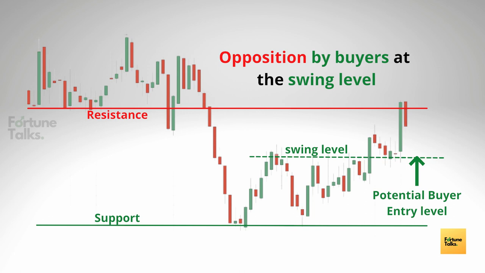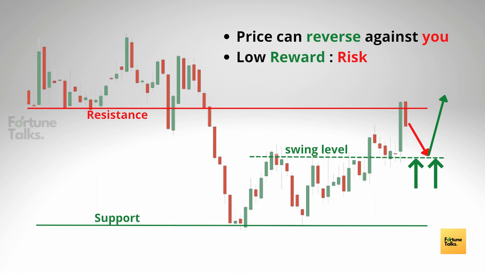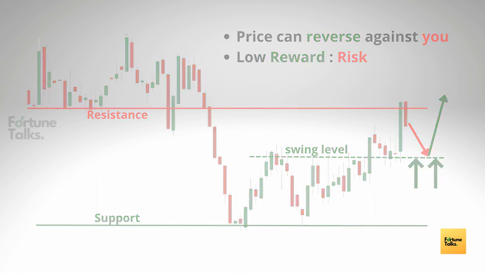What this means to a trader who is looking to short at the resistance is that as the price approaches these swing low levels, you will be facing opposing pressure that could turn the tide against you, and you would not get a good reward to risk trade. That is exactly why you don't want to go short when there is a type of stair-stepping price action or a swing price action into your levels. The reason being, all these swing low levels are opposing pressures where the buyers could potentially come in and push the price against your trade.